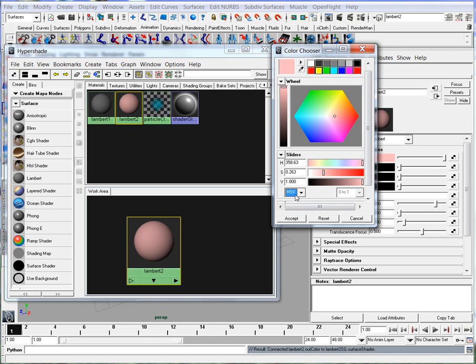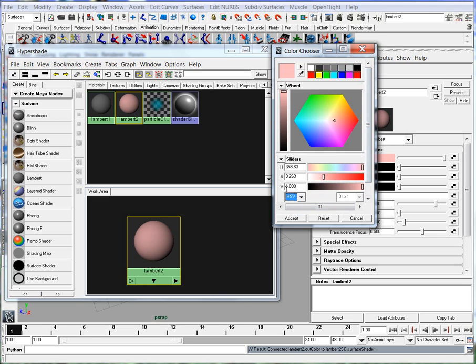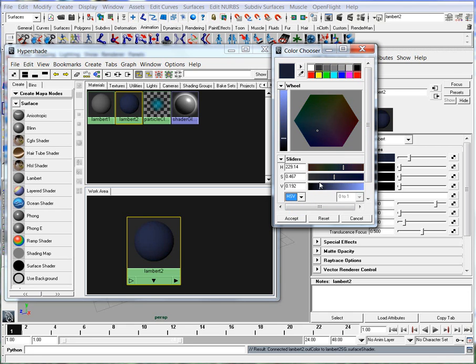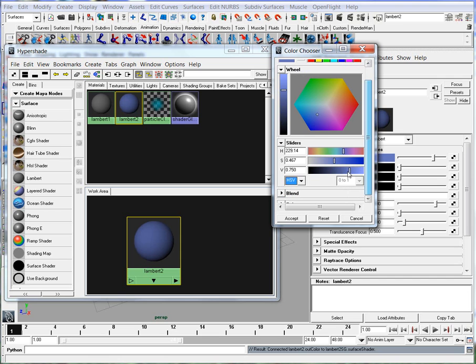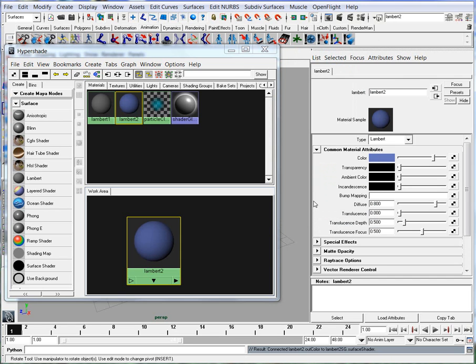Normally I keep it to the HSV because that's hue, saturation, and value. That allows me to choose a color and then get a particular saturated version of it, as well as increase the value. Okay, so it's easier for me to work in this. It's entirely up to you what you want to do. All right, so we'll just hit accept.